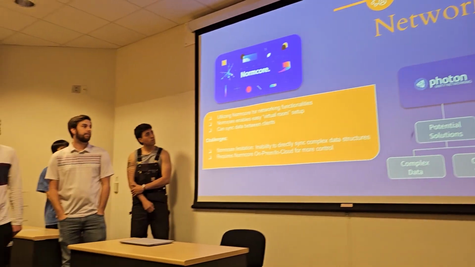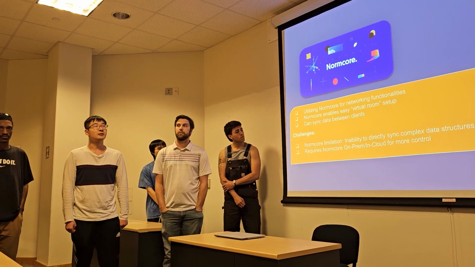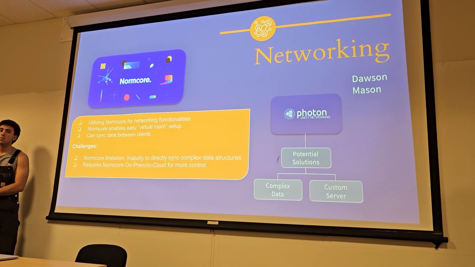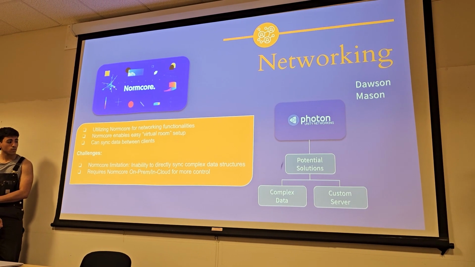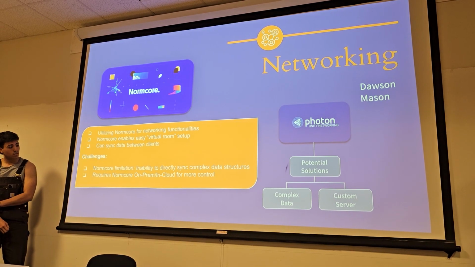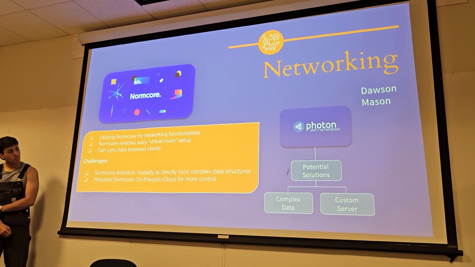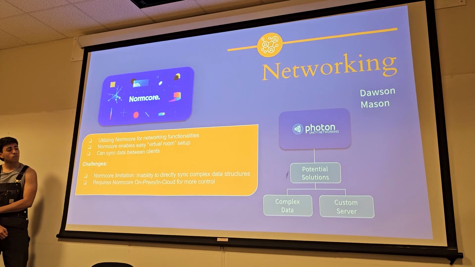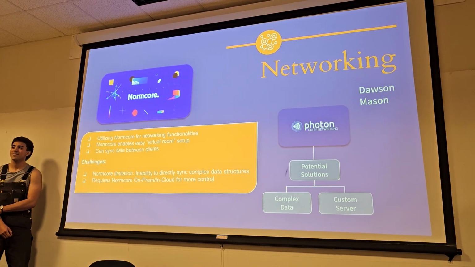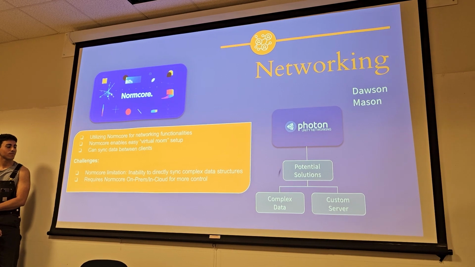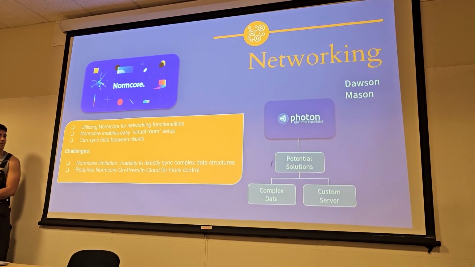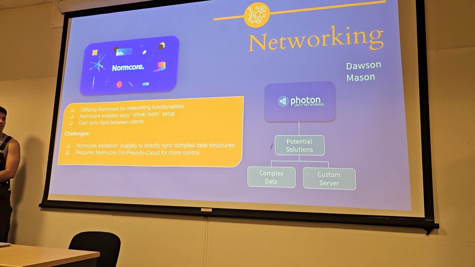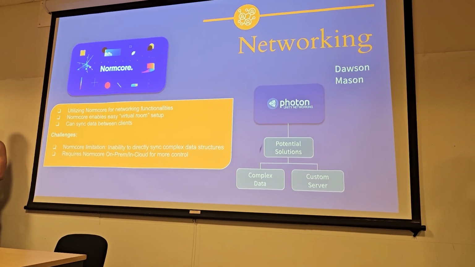Yeah, so doing the research of Normcore, we found out that Normcore only lets you send really simple data, like strings or maybe variables. So we talked about maybe we will do some research about Photon, maybe try to send more complex data between different users, and also maybe eventually hosting our own if this goes on. And another thing about Normcore is right now we have it set up, it detects the changes. So if you speak the same sentence twice, it won't pick up. So we will try to figure that out with Normcore later on.